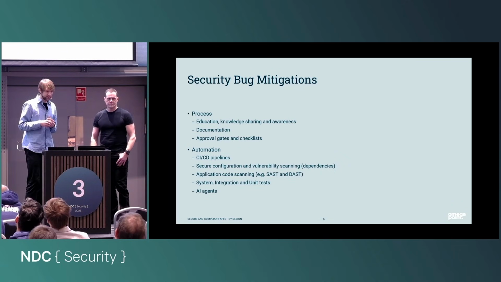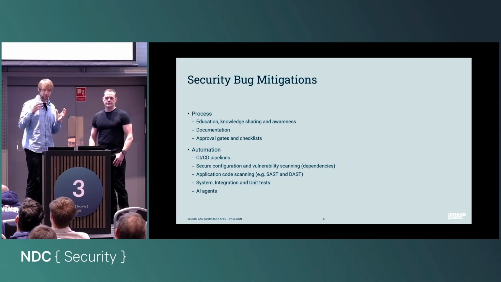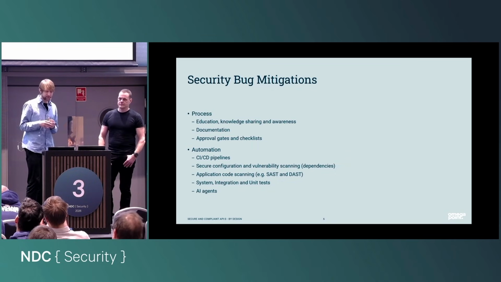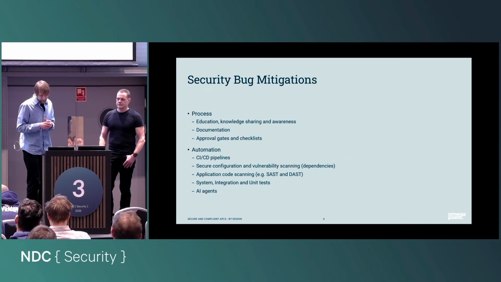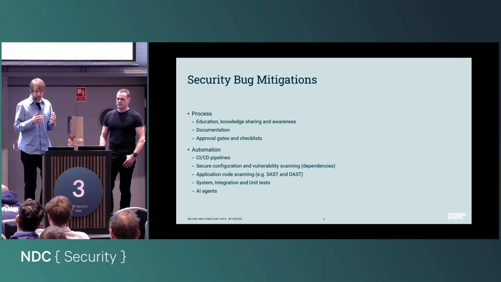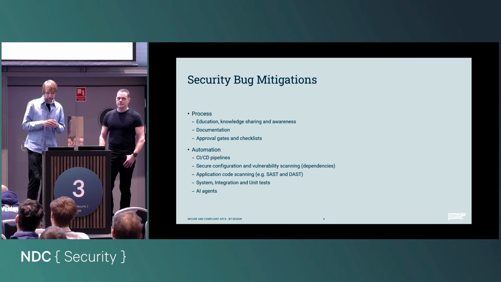We have processes, and there are, of course, more things than this, but we want to highlight those things. And then automation that supports those processes or does additional things. So we could have checklists, which are a little bit manual, and then we have the pipelines and different scannings and so on. But they all have their drawbacks and pros and cons with false positives and false negatives. But it's what we have, and they all play a role for solid, secure application development over time.